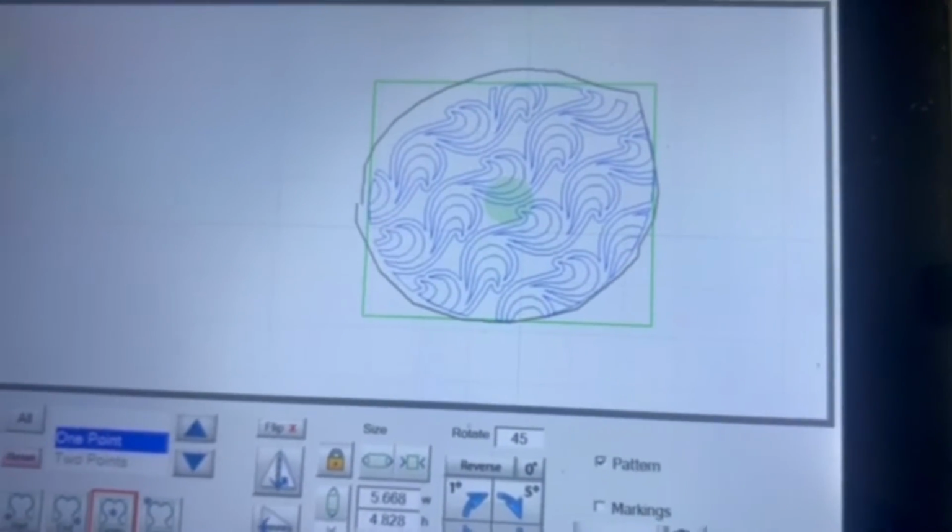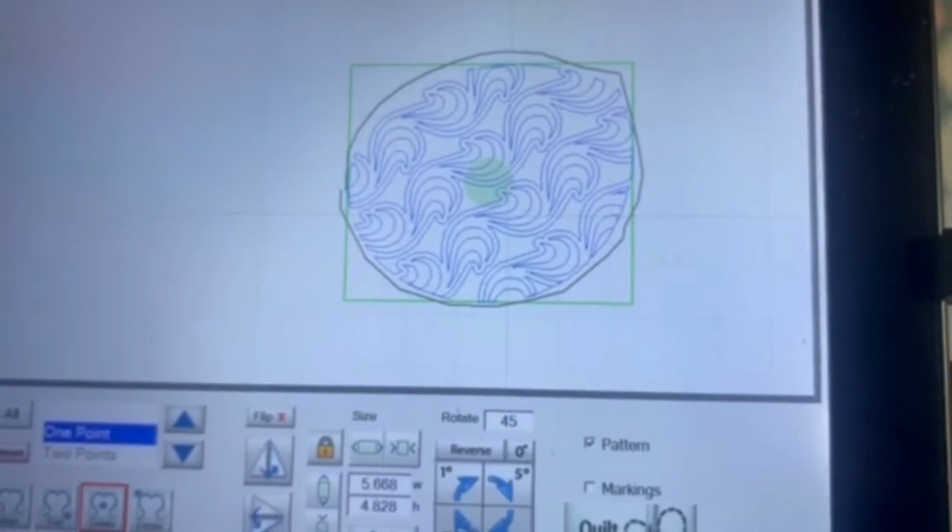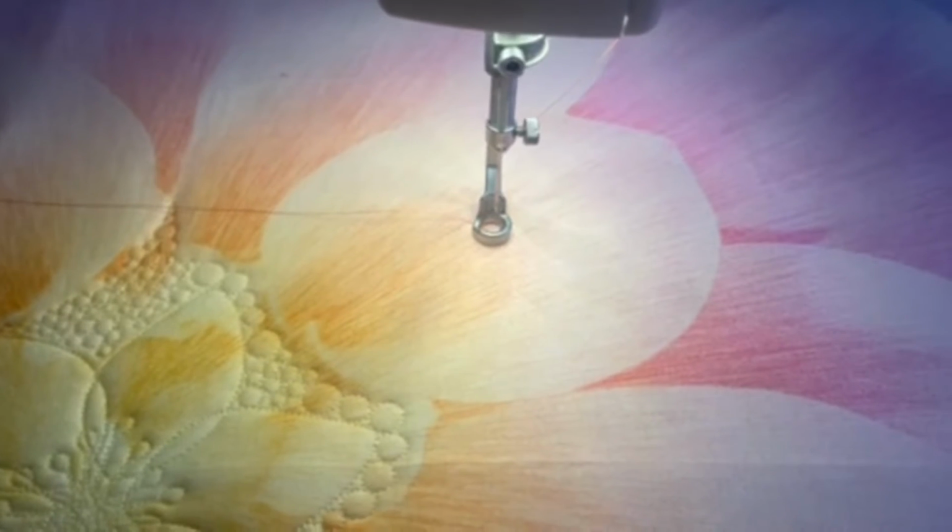Alright, maybe a smidge that way. There we go. So that one's placed. We'll go ahead and get started and we'll do that petal.